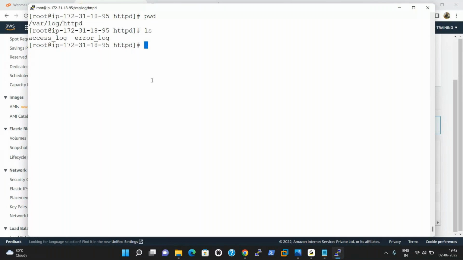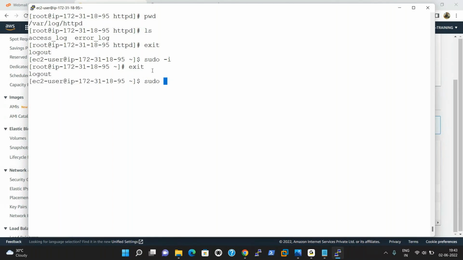Okay, so now I will log out. You do the operations at the hash prompt only, because hash is the root account access, but dollar is the normal user account. So how to switch from dollar to super user? Sudo space -i, or you can use sudo space su space hyphen, which is also possible, but simply sudo -i. Okay, you can log out, exit. Now exit to close the terminal.